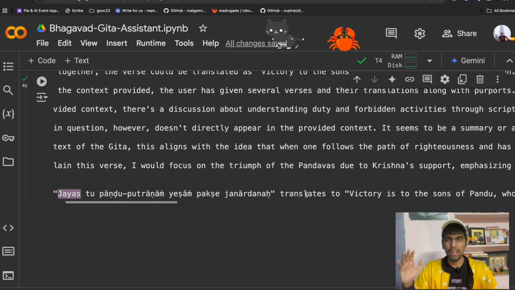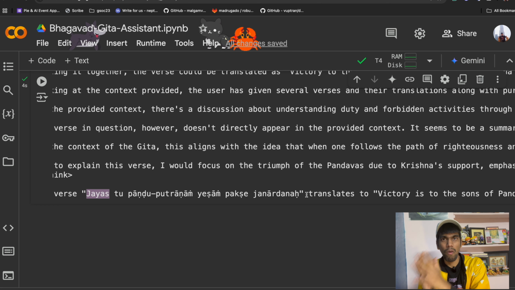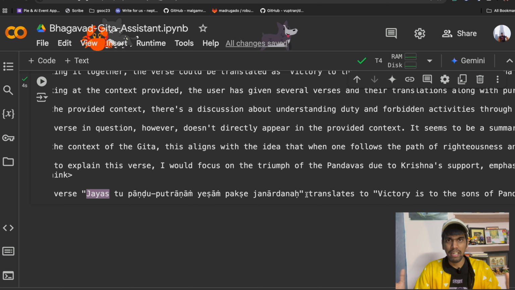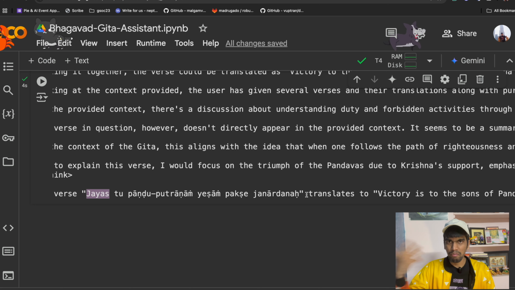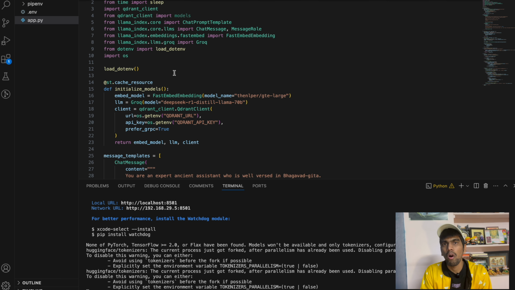So here is where we have built our Bhagavad Gita Assistant, where you are using Qdrant with binary quantization, DeepSeek R1 as your LLM, and then you are creating a complete RAG pipeline using the LlamaIndex framework. How cool is this? We'll go one step further. We'll build a Streamlit app for this. As you can see, I've already created the Streamlit code. I'll push this particular code to my GitHub so that you can utilize it and build your own application. So if you look at the Streamlit app, it's pretty similar to what you have seen earlier. I'll break it down as well.